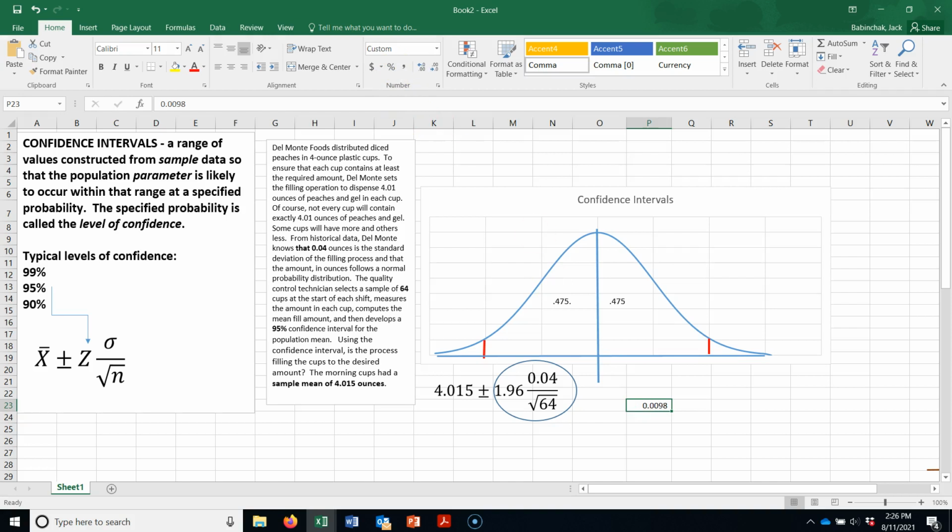We want to make sure we represent that accurately because when we're doing confidence intervals, it's really going to be tight. So we want to make sure we take it out. If it's 4 or 5 decimal places, take it out. So this part of the equation comes out to 0.0098. And I would highly recommend for you to just do this and make sure you come up with that number. You know, do the 0.04 divided by 8 times 1.96, 0.0098. Then we take that number and add it and subtract it to that sample mean.